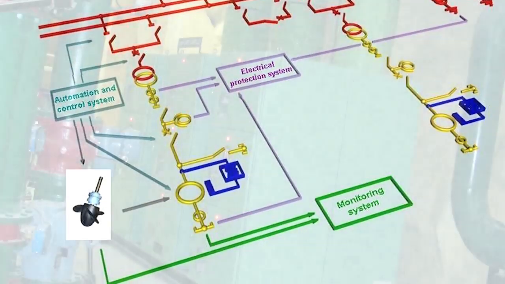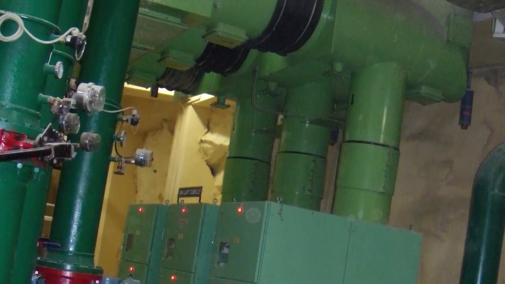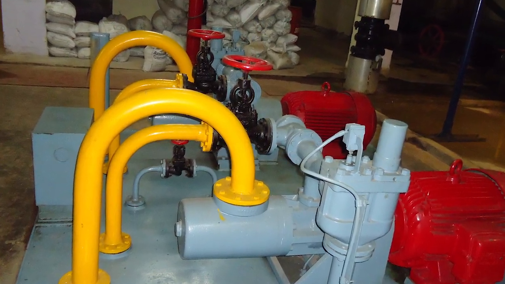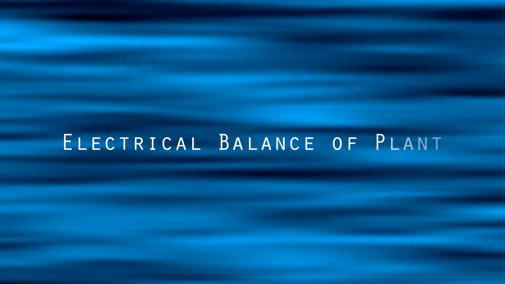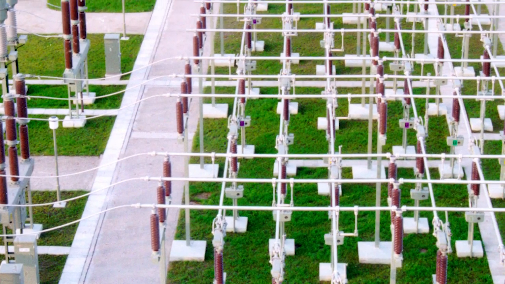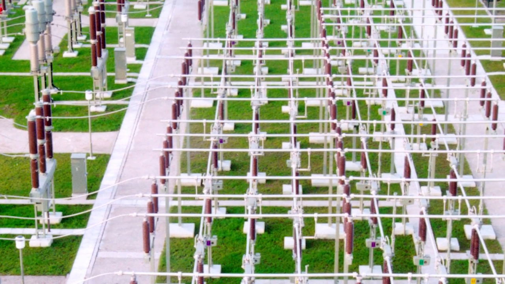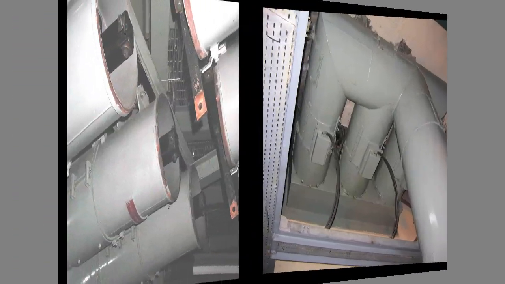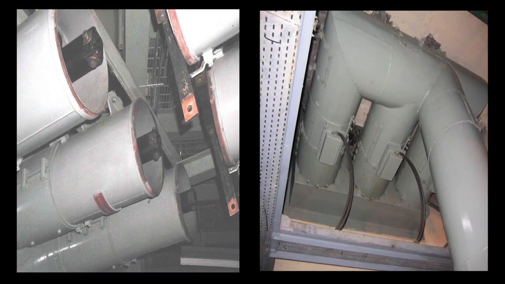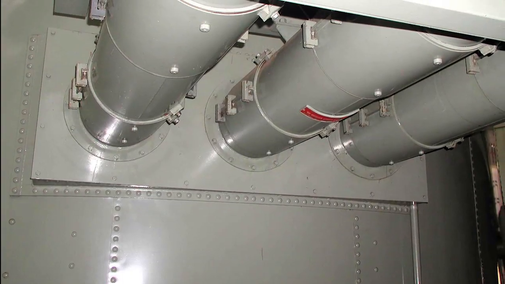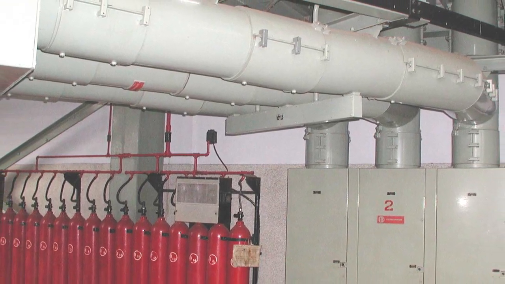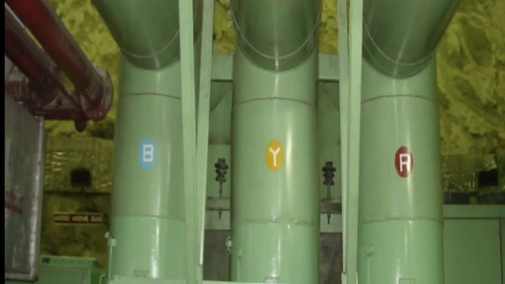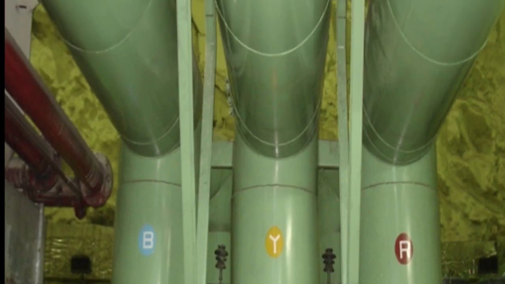Electrical and mechanical balance of plant consists of the systems and components of power plant apart from prime mover and generator. Electrical balance of plant. These are equipment needed to distribute generated electricity outside the power plant. Bus duct. It consists of the electrical conduits that transfer power output from the generator to the generator step-up transformers. Bus duct failure would stop the power evacuation from the generator.